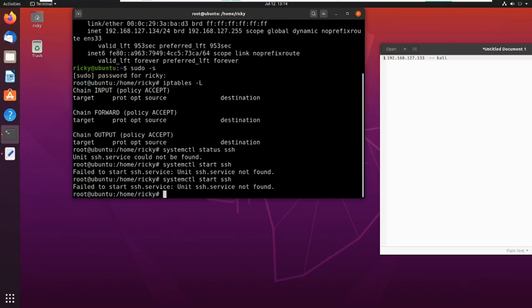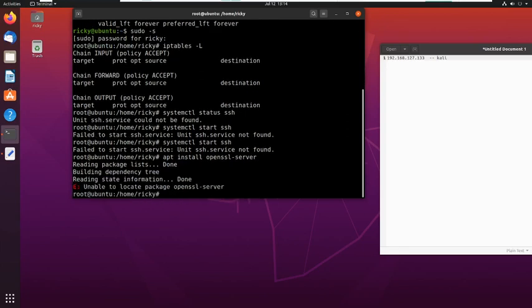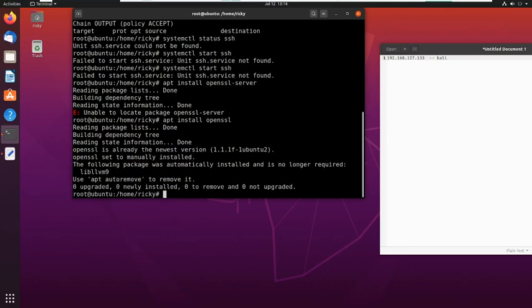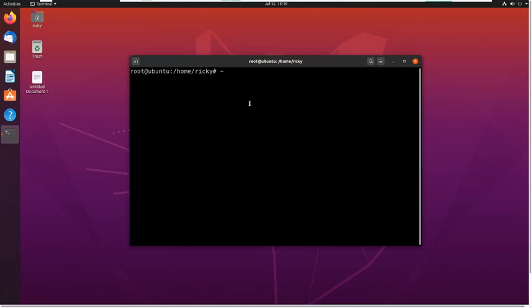Failed to start SSH service, unit not found, so we will run apt install openssh. It is already installed, but it's not starting, so we will check what is happening here. Actually my install is broken, so I reinstall the OpenSSH server here.